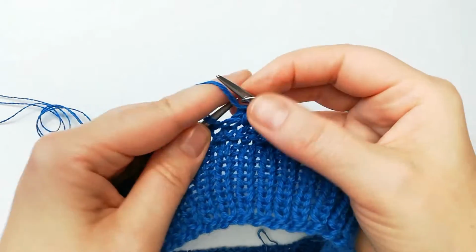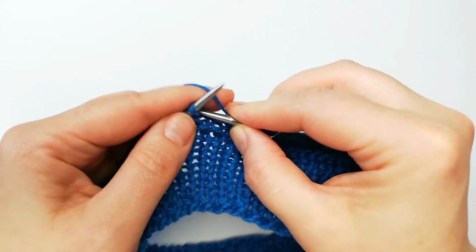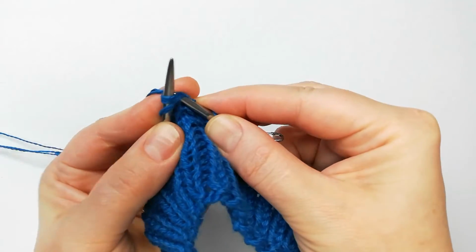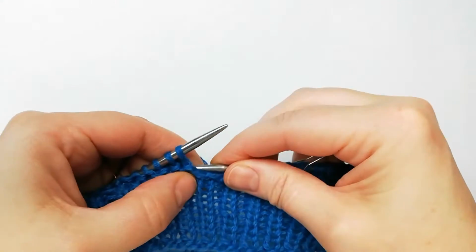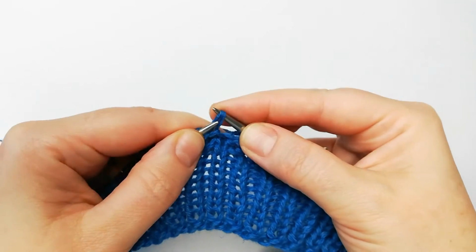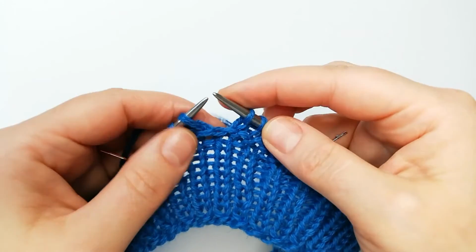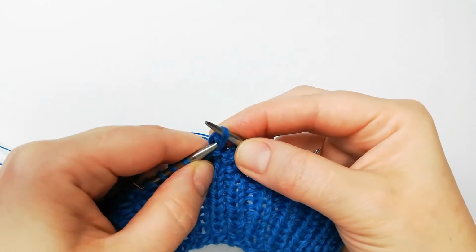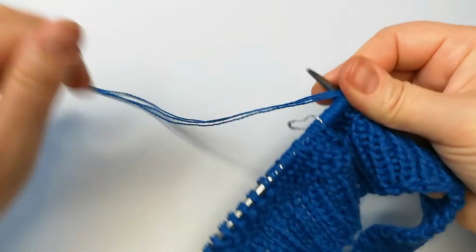Increase, go till the double stitch, knit both together, another 3, 1, 2, double stitch. Oh, these 3 thin stitches is just making me mad. Here we go. 1, 2, 3. Turn work.